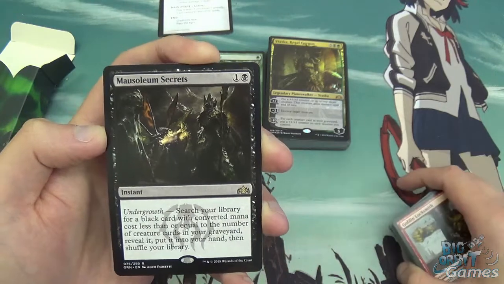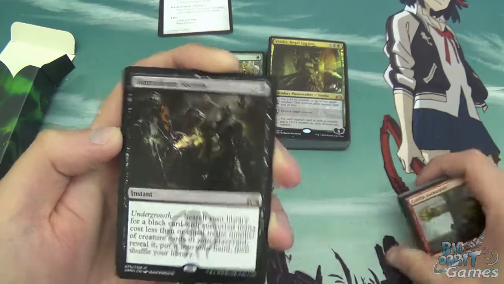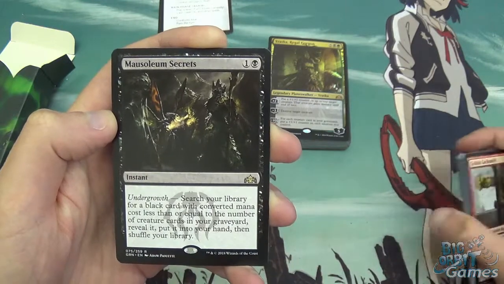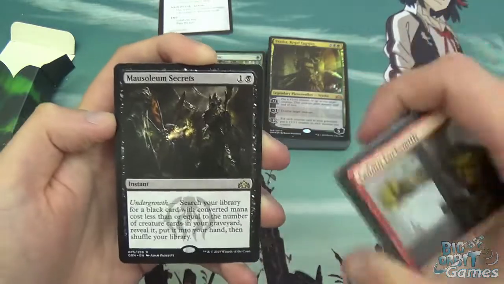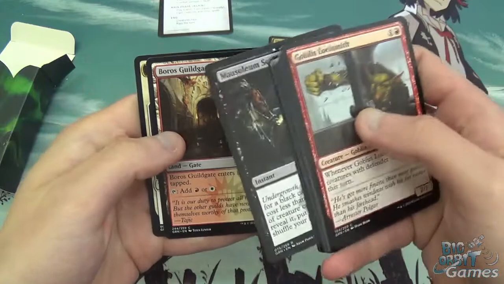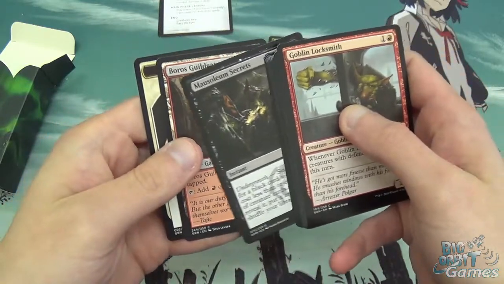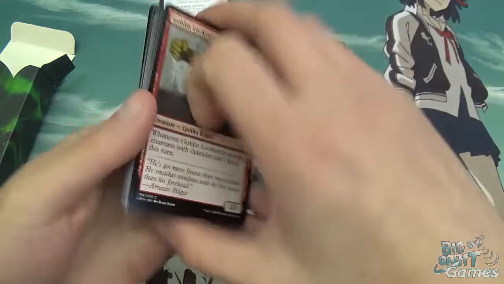Say you've got like 3 creatures in, you just want an extra creature on board. So 3 creatures in the graveyard, pay 2 mana, search for a 3-drop, play it on turn 5. If like play this and then play the 3-drop, it's not too bad. Although, why would you have 3 creatures in the graveyard on turn 5? It's doable. And a Boros Guildgate afterwards.